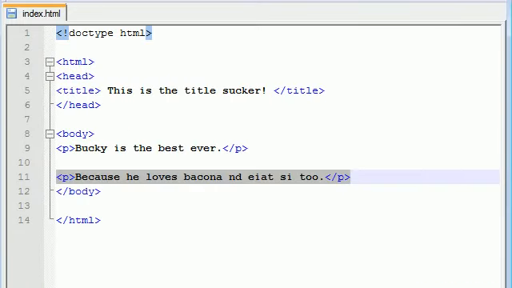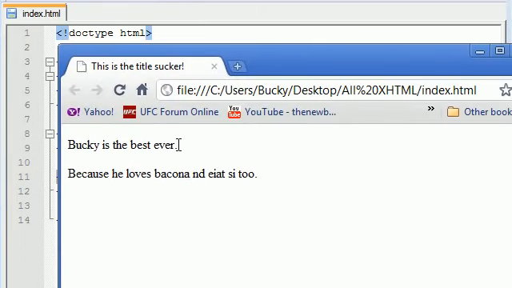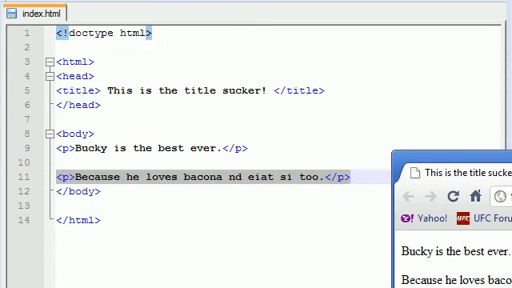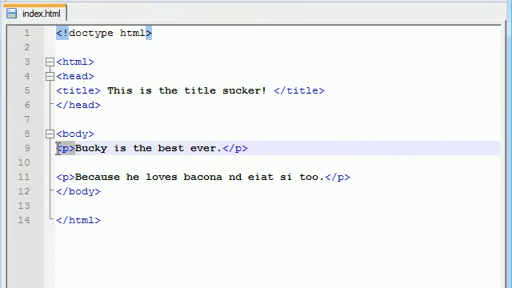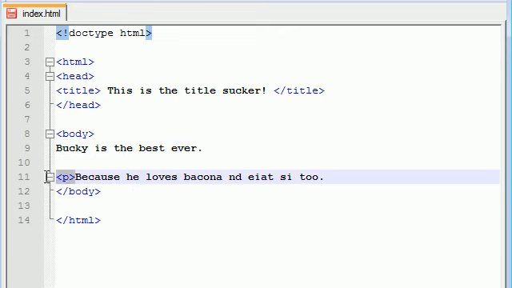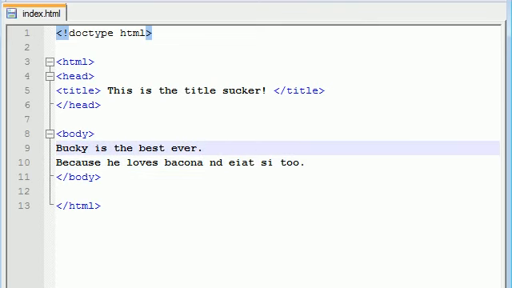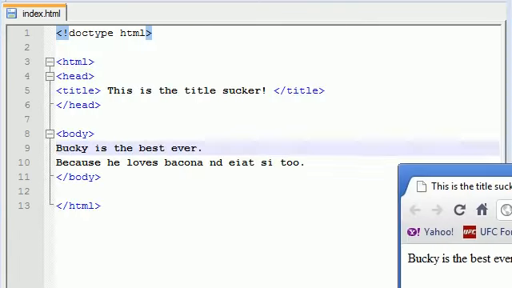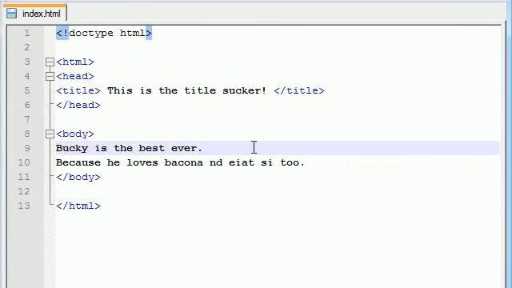So now that's good and all, but what are we saying? Alright, Bucky, I kinda am going for this look, but what I want is this to be on the next line. So we already know that with paragraphs, we have a space in between, just like a regular paragraph would. But let's go ahead and make it on the next line instead of having a space in between. So go ahead, delete all your P paragraph tags. And we already know you can't just do that, because when we save it, it's going to turn it into one long line again. So what is the trick that we can do to make it just on the next line, like it is here? Well, we can't surround it in paragraph tags because that'll add a space in between.